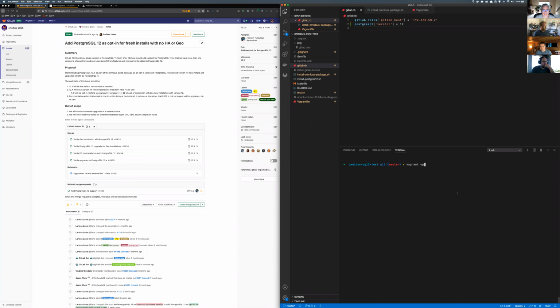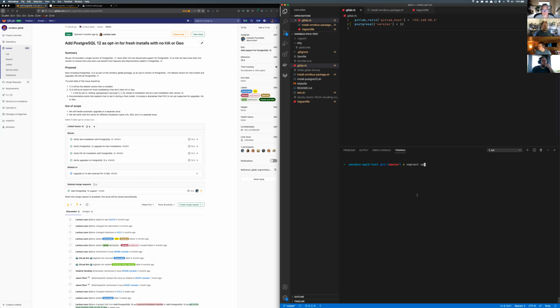So Hussein has this issue you can see on the left side of my screen here, which is the first step. Actually, the first step was me testing out GitLab against an external Postgres 12 instance. So I did that a couple weeks ago. And now we're getting it into Omnibus proper. So this is scheduled for release in 13.2. And then in 13.3, we'll be focusing on upgrades and support for Geo and HA.